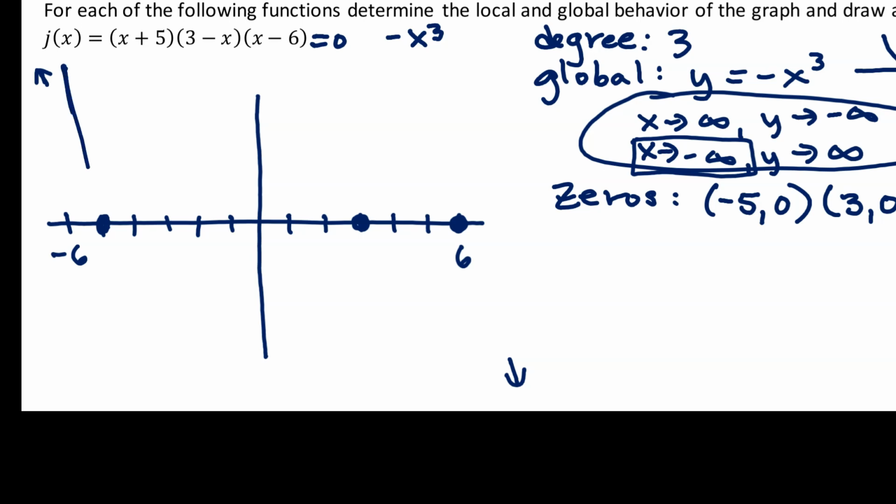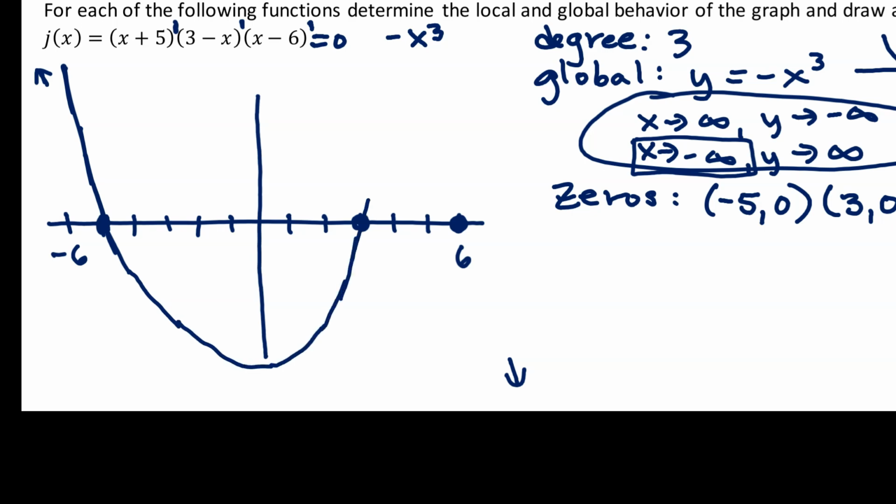So this just gives me a starting point. So that means I'm going to come from the top of the graph, and I'm going to cross through at negative 5. The reason, and again, I'm kind of getting ahead of it because we haven't seen any other powers yet, but the reason I know it's a cross straight through is because it's a first power on that, which makes it behave somewhat like a linear function when you're zoomed in on that intercept. So it's going to cross straight through, and then I know it eventually has to turn around and come back up.